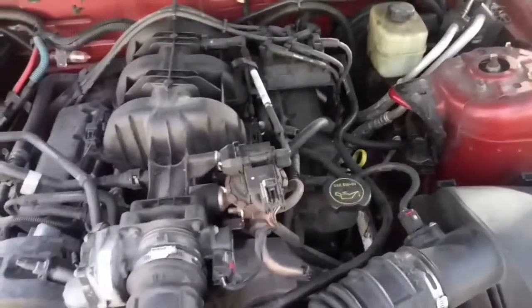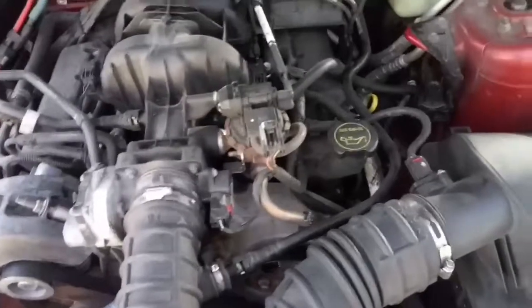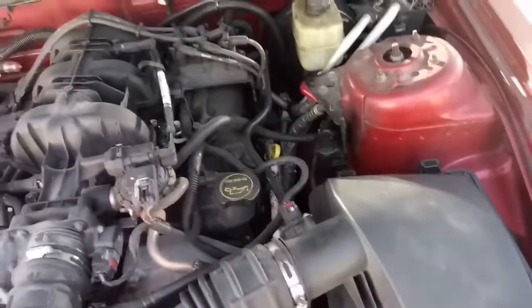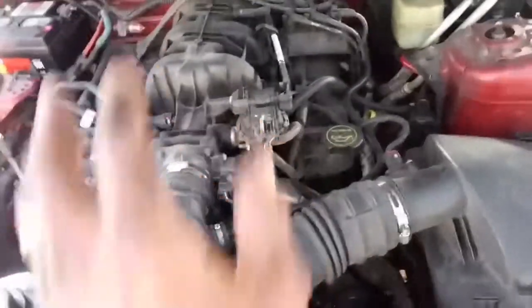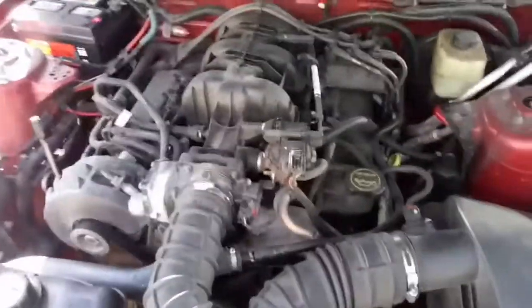Then there's bank 1, sensor 1, bank 1, sensor 2, bank 2, sensor 1, and bank 2, sensor 2. If it's bank 1 or bank 2, sensor 1, it's going to be one of these two. But there's also sensor 2, which would be a little further back and maybe a little harder to get to.